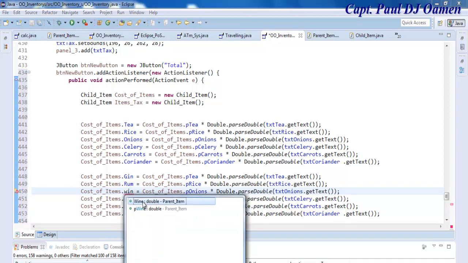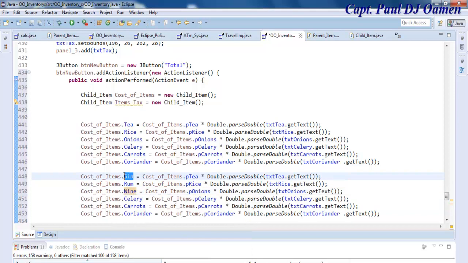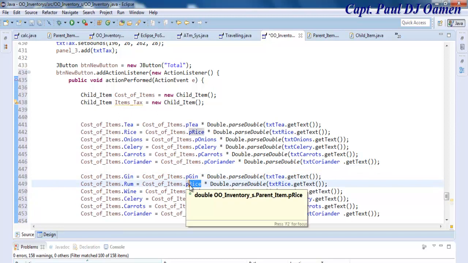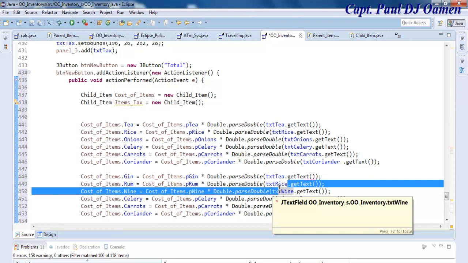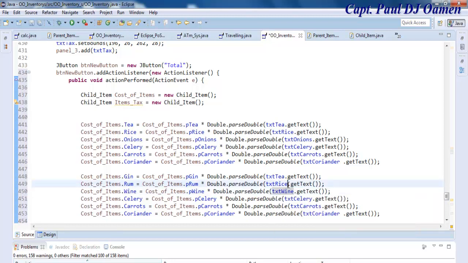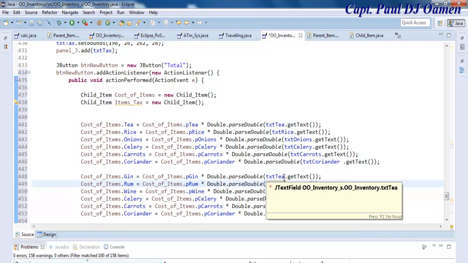Right. So all of these become gin. We have rum here. We have wine here. And here, that is wine, rum here, and gin.